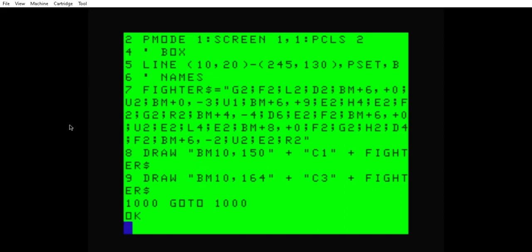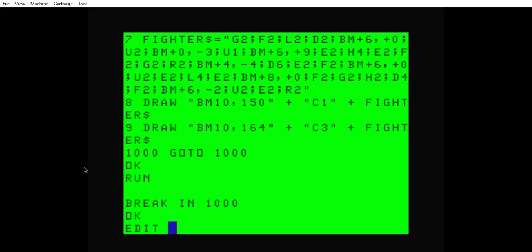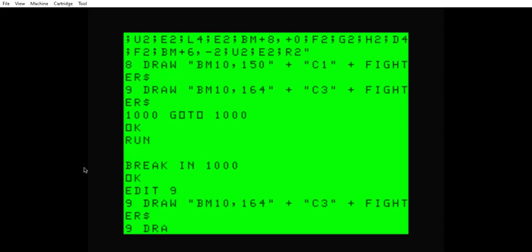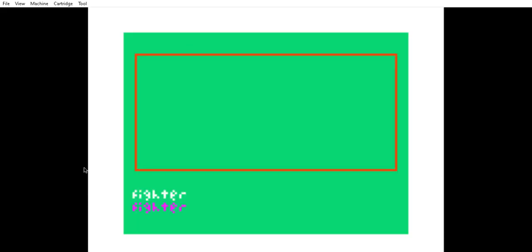I incremented it by 10, and they were touching, and I want them touching like that. Actually, if I increment by 14, that might be too much. If I increment by 12 instead, yeah, so now we have a 1 pixel space.